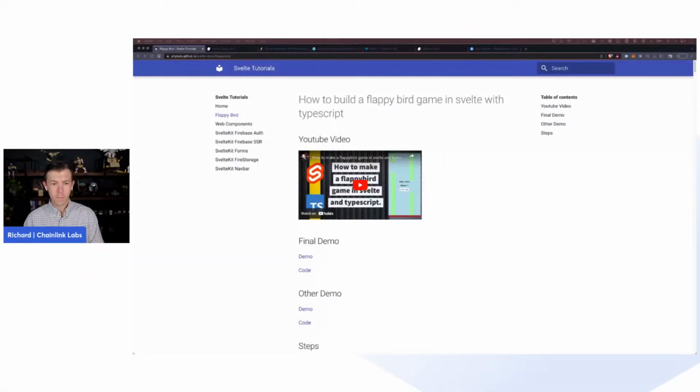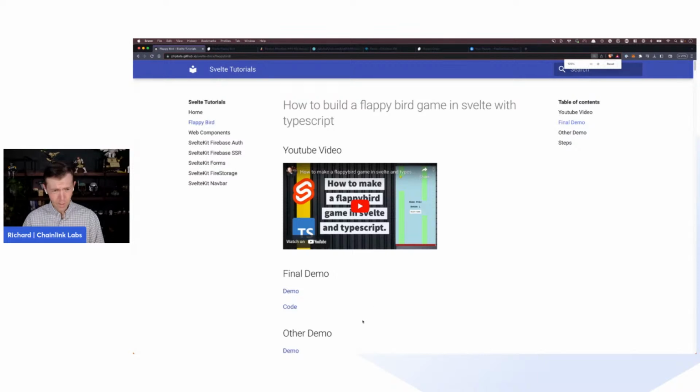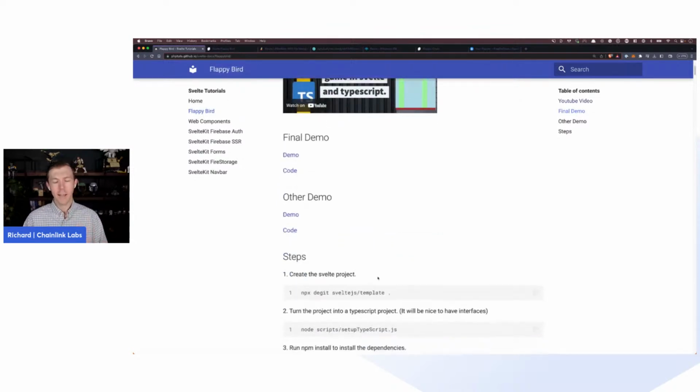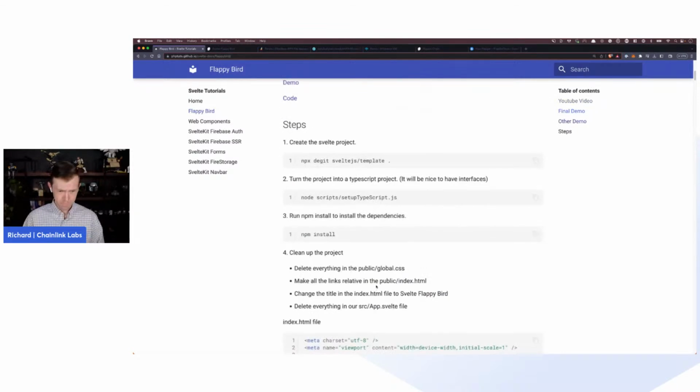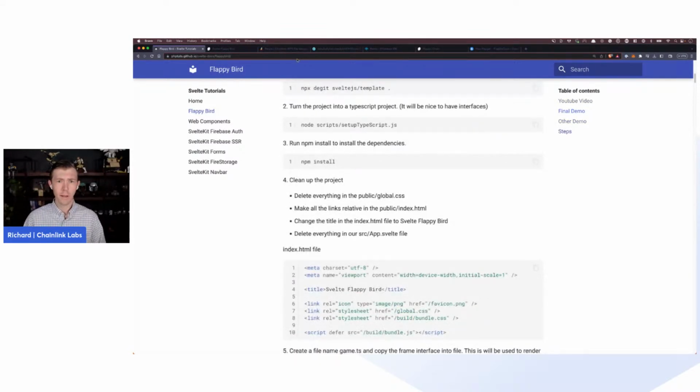So when it comes to games, one of the simplest games out there is Flappy Bird. A while back, I needed to make a game for a demo, and so I started with Flappy Bird. I personally love Svelte when it comes to web development, I just like how easy and straightforward it is to understand. And so I found this great little tutorial to go through how to make Flappy Bird in Svelte. It walked me through everything, and we came up with that.